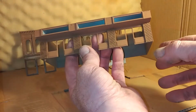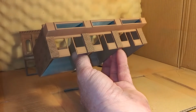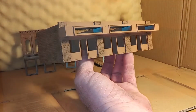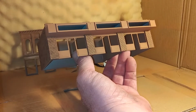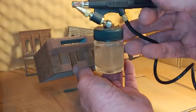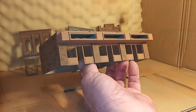So I don't know, I think it kind of turned out fairly well. This is my first attempt at using my airbrush, and I think it turned out fairly well. It's not an expensive airbrush by any means. It is actually a really cheap one, which is this one right here. As you can see, it says airbrush. So it is not a name brand. It is just a generic cheap airbrush.